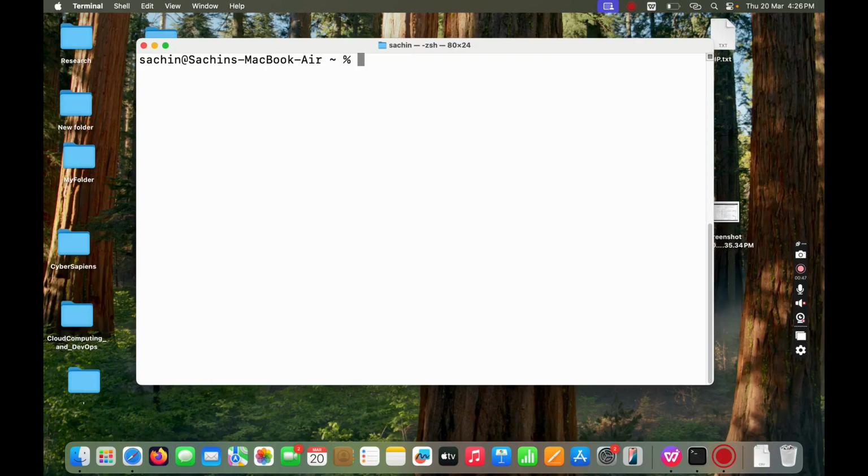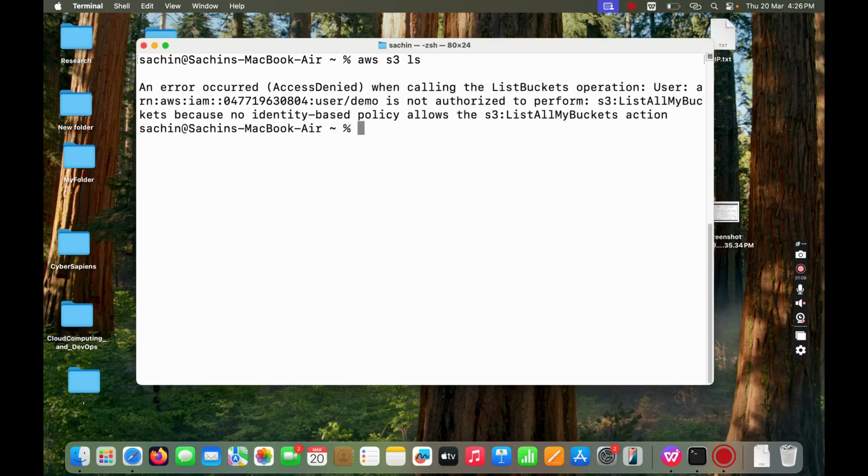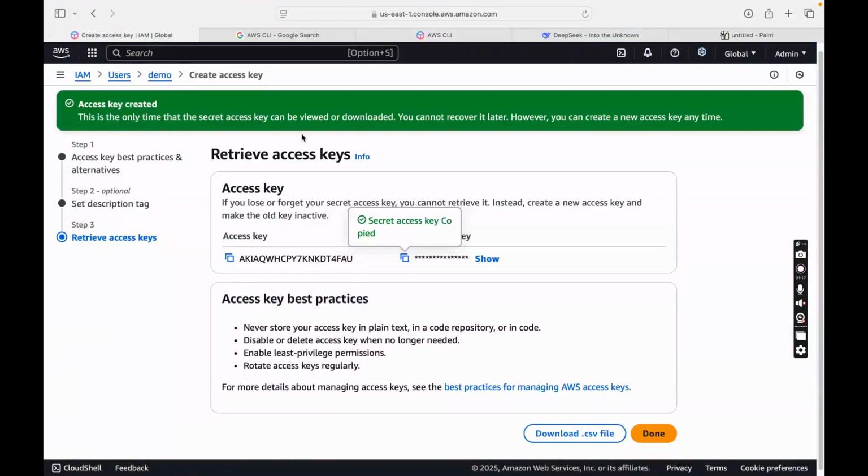Now we will hit certain commands. The command to get started with AWS is aws, then the service name. Let's say I would like to get my bucket details, so aws s3, and there is a command called ls. So first is the aws keyword, then the service name, and then your parameters, right? So aws s3 ls. I'll just hit enter. Unfortunately, it is saying access denied.